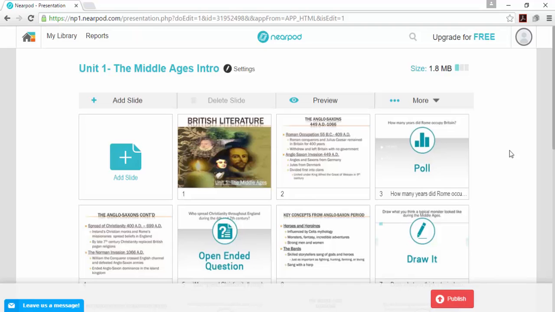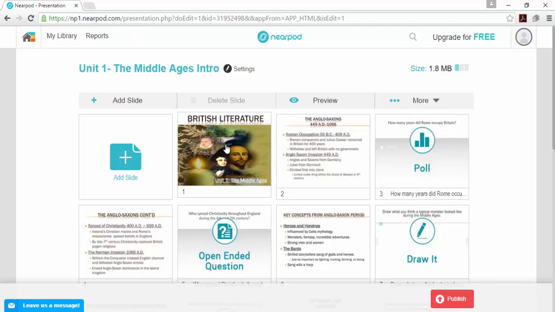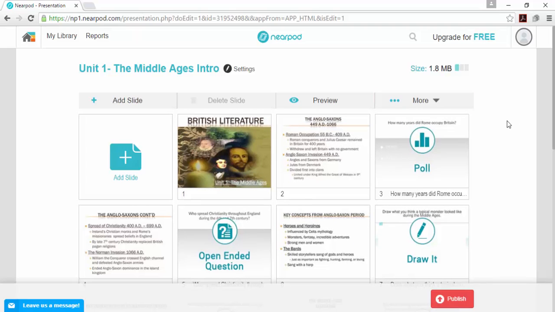I think this is more engaging than PowerPoint. I've really started using it a lot this year and find that the students are more engaged in the presentations and comprehending much more as opposed to me just doing straight lecture. The other thing is that you can add a lot of different types of activities here, whether you want to do virtual tours. And again, there's a lot of other options. This is just the free version, but you can definitely upgrade to another version where it gives you much more options. So again, if you're interested in this, I think definitely take the time just to explore it a little bit more. There's just so much. It's not enough to put into a 3-minute video, but definitely go back and look at some of the tutorials that they have here on their website.